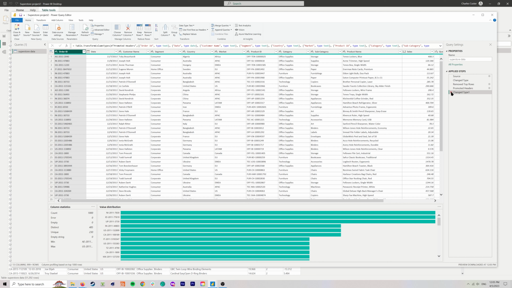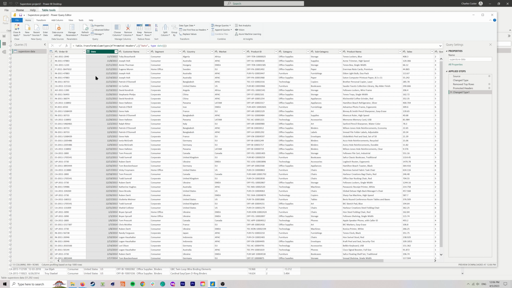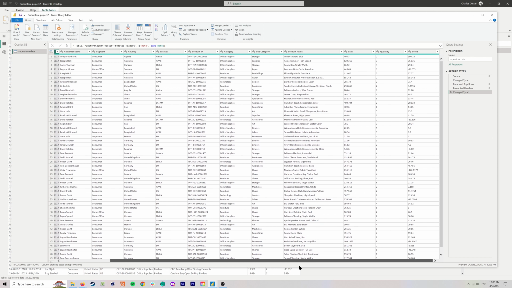But if we wanted to do that ourselves, I can go over here, this shows all the steps that we've taken, or that in this case, Power BI has taken on its own. So I can remove that. Now we're back to our weird mix of dates. We can see we've got some slashes and some dashes. But you'll see if we change the data type to date, now it's fixed again. So we fixed that.